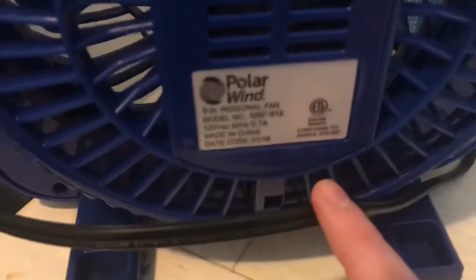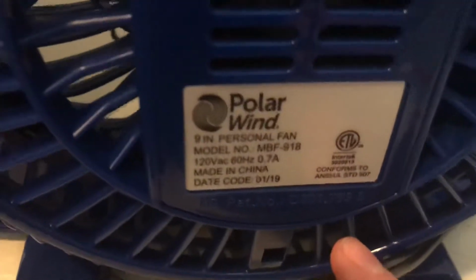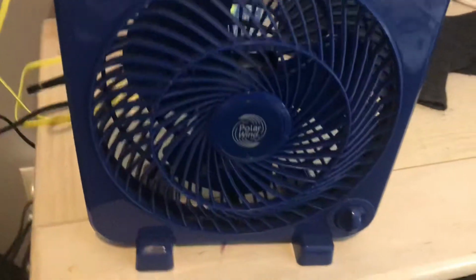Alright, now it's plugged in. Oh yeah, and I'll show you the back of it real quick. Here it is. Made in China. Model number MBF 918. And it's dated January of 2019. So it's almost a year old now, because it's Christmas Eve 2019 as of the recording of this video.